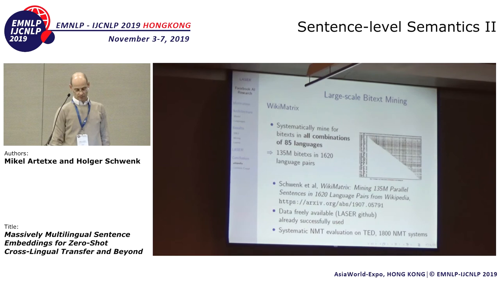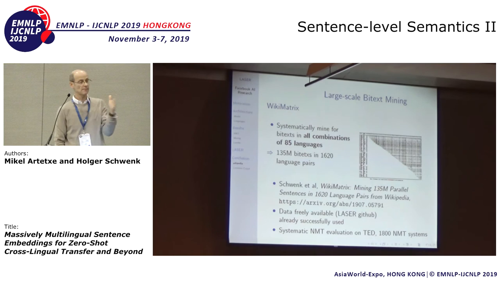So this bitext mining, there was this task on BUCC, and then we decided, well, it works so well, let's try it somewhere else. And we took Wikipedia, which exists in many, many languages, and we systematically tried to extract parallel data for all language pairs. So at the end, we cover 85 languages. Not only parallel data English to Hindi or something like that, but all the pairs. So we have Hindi with Swedish or Russian with Arabic, all the pairs.